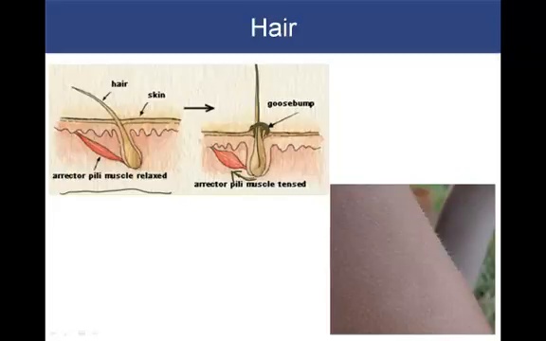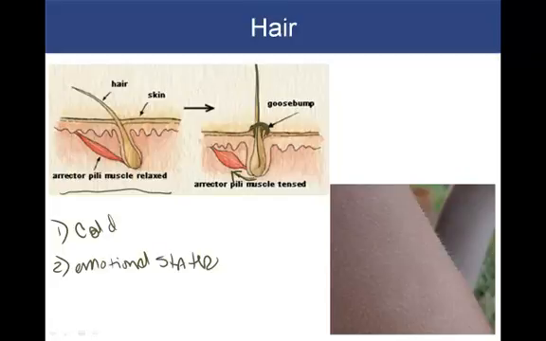We have two major reasons as to why or when goosebumps appear. Goosebumps can appear when we are cold. I think we've all experienced goosebumps when we get cold. Goosebumps can also appear during certain emotional states. We've probably all experienced a scary movie and had chills followed by goosebumps.